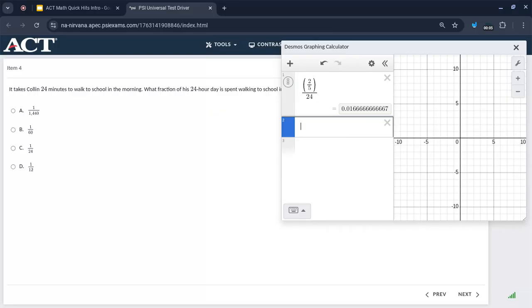So we need to go back in and check our answer choices and see which one of those corresponds to that decimal. Again, we could multiply by the reciprocal and get it as a fraction, but with the technology, it's just easier to go about it this way. So we can just check all those pieces. Well, it's not the first one. It's not A. There it is, B. There's our decimal approximation that's equal to that fraction.